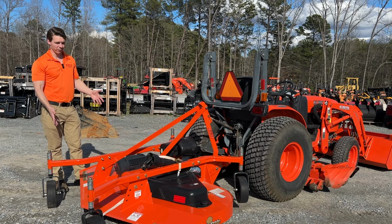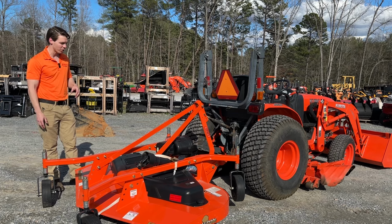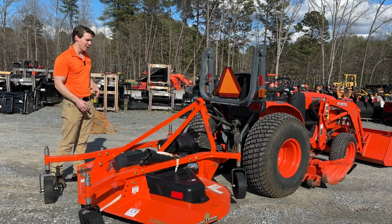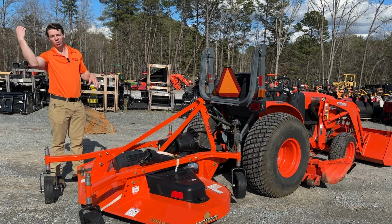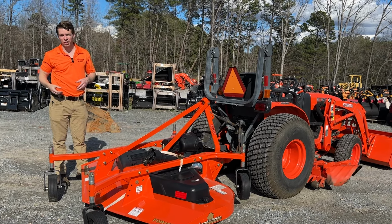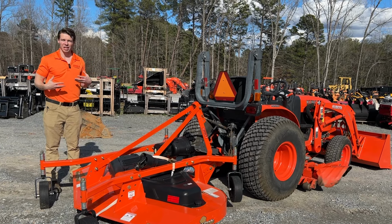Now I hooked this up for this video. This is a nice used B3200 we have for sale, and it had the mid-mount mower deck on it. I hooked this up for the video. It is much easier to hook and unhook a rear implement than it is a middle implement. Because on the middle implement, you've got to get up underneath there and reach the PTO shaft. And if that's been clogged up with dirt and debris and everything, getting that mid-mount mower deck disconnected from the tractor can be difficult.